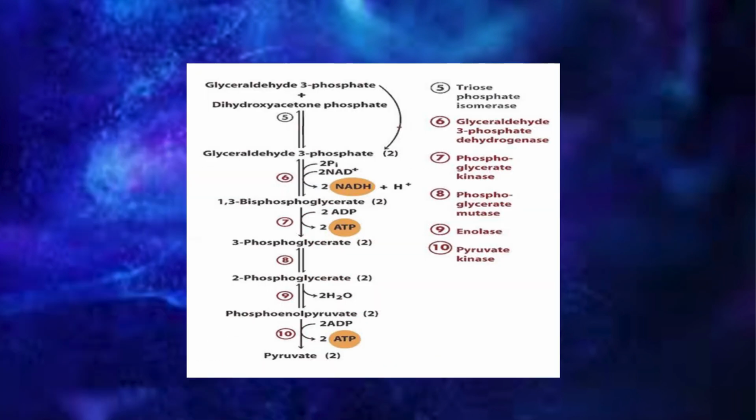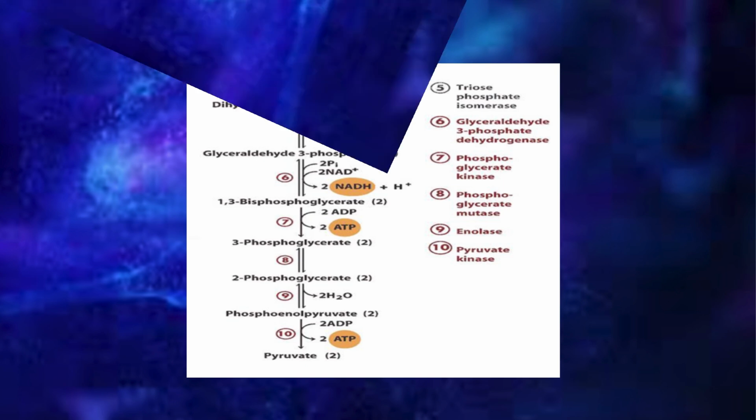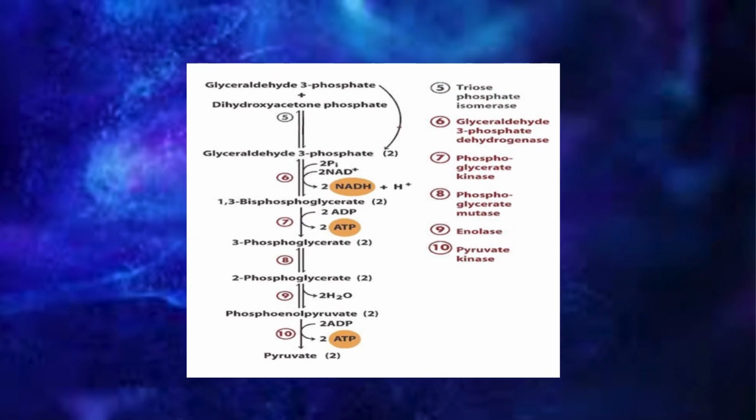The energy generation phase is displayed on the screen. The enzymes that catalyze the reaction steps are indicated on the screen. Here, you can see that 1 mole of NADH and 2 moles of ATP are generated from 1 glyceraldehyde 3-phosphate. The process of generating ATP in chemical reactions such as this is known as substrate-level phosphorylation. However, to get ATP from the NADH generated, the NADH has to be oxidized in the electron transport chain in the mitochondria. That process is known as oxidative phosphorylation.